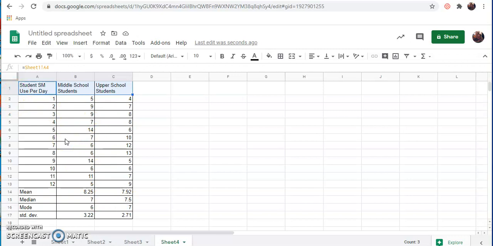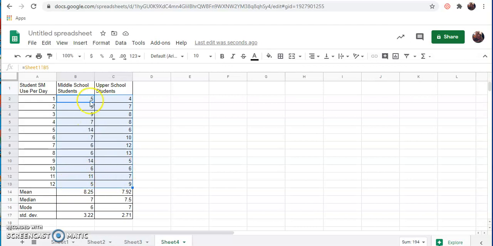Okay. Since we're making a histogram, the histogram is going to basically show the number of students at each of the data points. So how many students checked 4 times, how many checked 5 times, 6 times. You can see my lowest number is 4 and my highest number is 14. So we're going to have a graph that goes from 4 to 14. And just so that I can eyeball it a little bit better, I'd like to have Google Sheets sort my data and arrange it from lowest to highest.